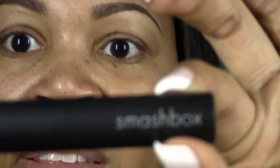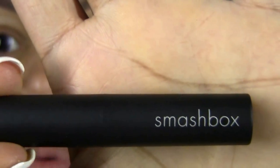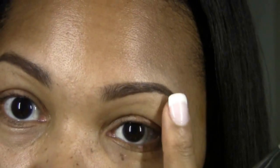You definitely want to make sure for this bonus step, you want to use a concealer with a little bit of consistency to it. The concealer I'll be using is by Smashbox, and this is their Camera Ready Stick Concealer in shade 5. You want to go at least a shade lighter than your actual skin tone for it to create this nice pop and smooth definition around the peak of the brow and the upper portion of the brow.